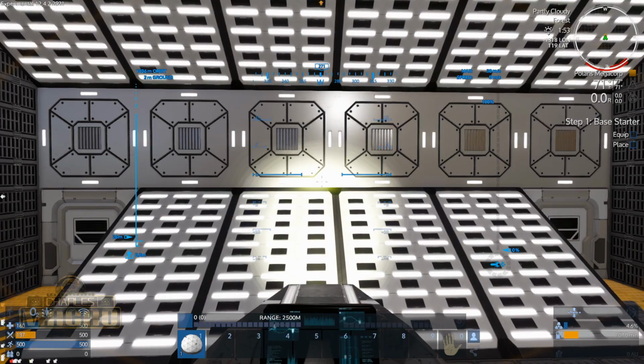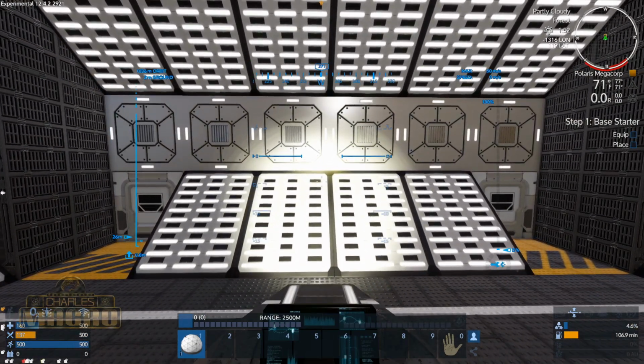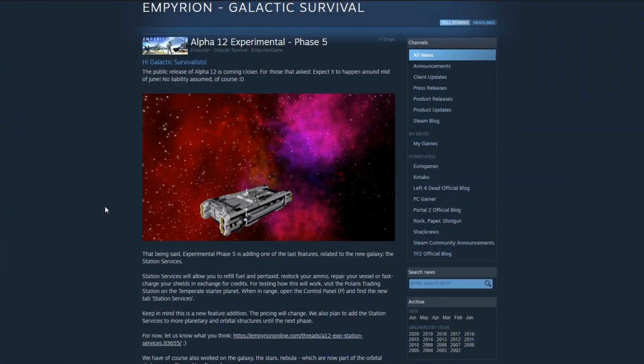They've now updated, so what I'm going to do is put the Steam update screen on the screen for the community that we talk about, and we're going to look at this real quick and check it out. All right, so the public release of Alpha 12 is closer. The public release is obviously going to be here soon. The devs are working hard. Experimental Phase 5 has been added.